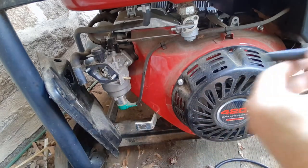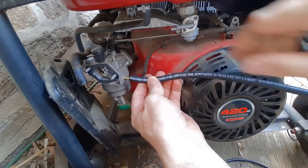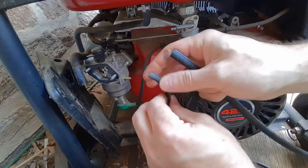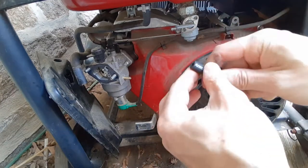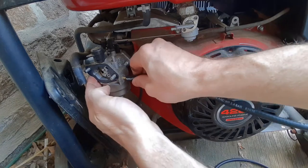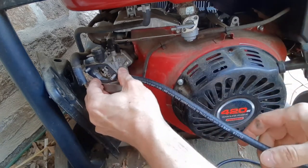Again, I'm using a fuel line instead of what they gave originally, which looks like it's non-reinforced, and you can see how brittle it got very quickly over a couple of years. I think it was 5 years. So this is a much better fuel line.